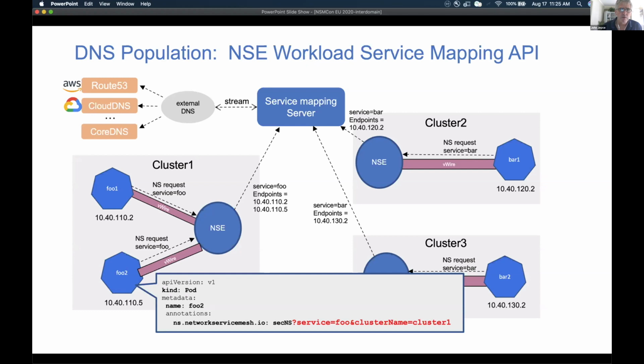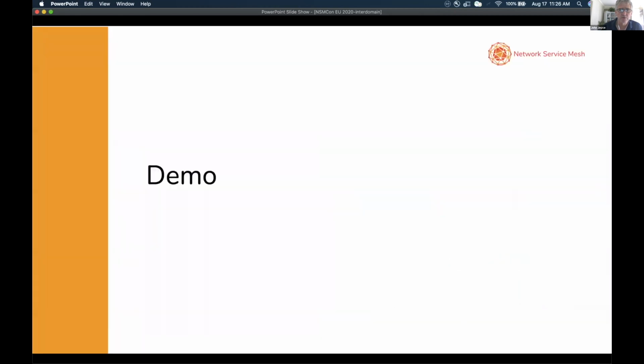So we talked about this one quite a bit in the first talk. Again, I'm going to try to go through it quickly for those that didn't see it, but the earlier talk goes into it in much more detail. We also have the need to provide these applications, foo and bar in this particular case, some DNS services. They have to be able to reach each other. They need to know to reach each other via the NSM networking, that layer 3 network that we set up, versus maybe a traditional CNI network. So that's the need, and this is how we use that control service to handle the population.